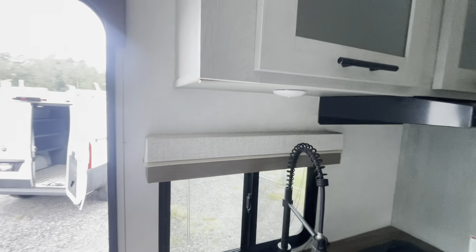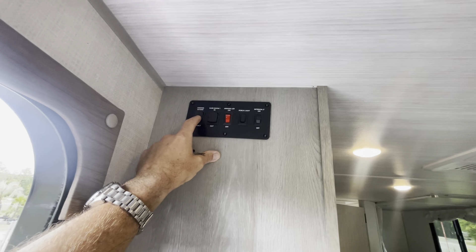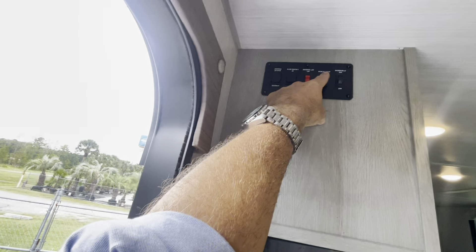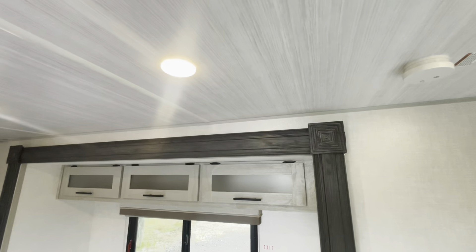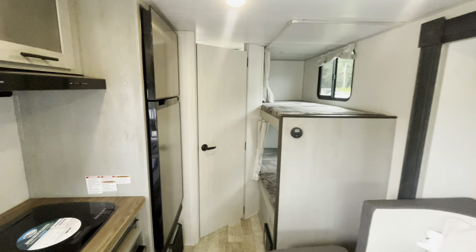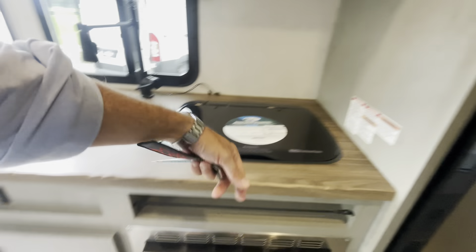Let's see if we can cut some lights on in here. You've got porch light, interior lights — whoa, there we go, interior lights are on. Awning extender, side room in and out, awning LED on, porch light — all these are ran off of the solar power. I'm about six foot tall and I've got plenty of headroom in here — the ceiling is probably at least six foot seven or eight. You've got smoke detectors, a little fridge right here with a freezer, and down here you've got a microwave and more power outlets.